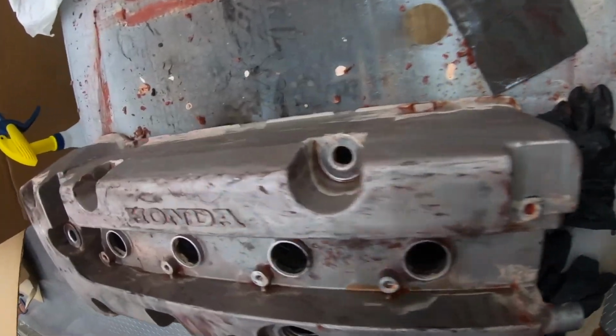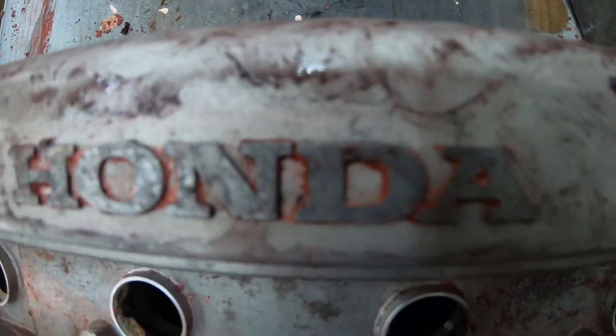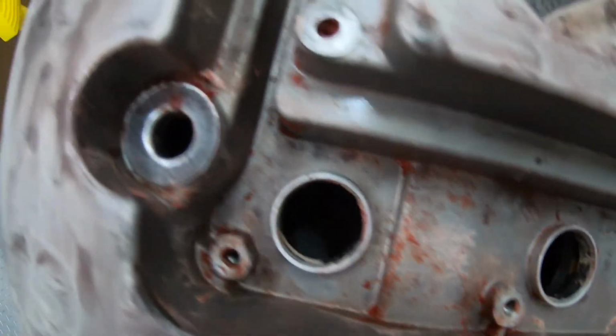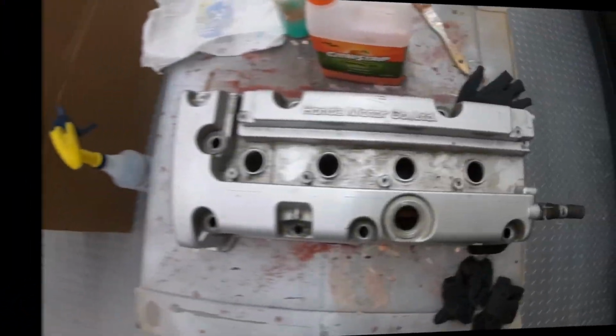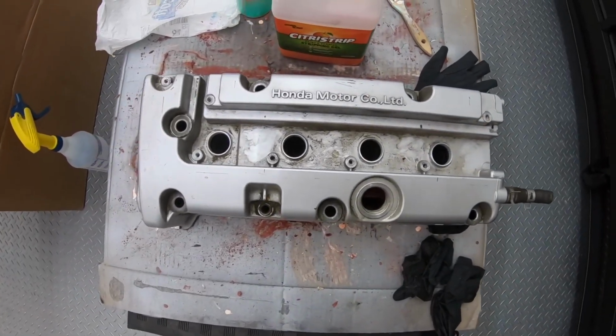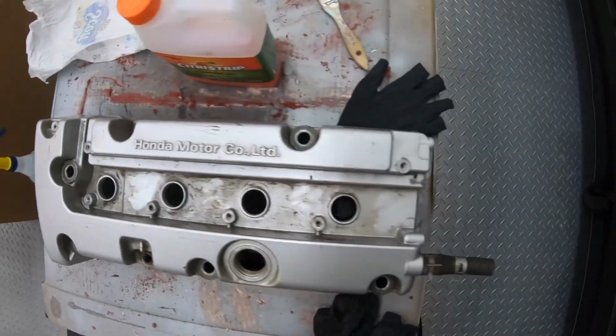As you can see, the majority of the paint is off. There's just tiny little bits remaining. I'm sure we're gonna get all of that off. Alright guys, the valve cover has been completely cleaned.